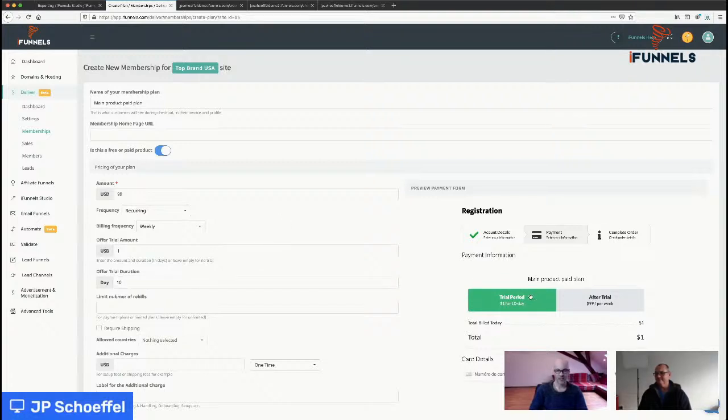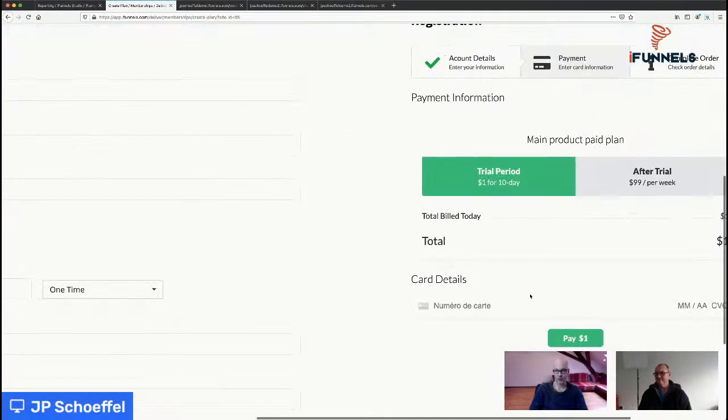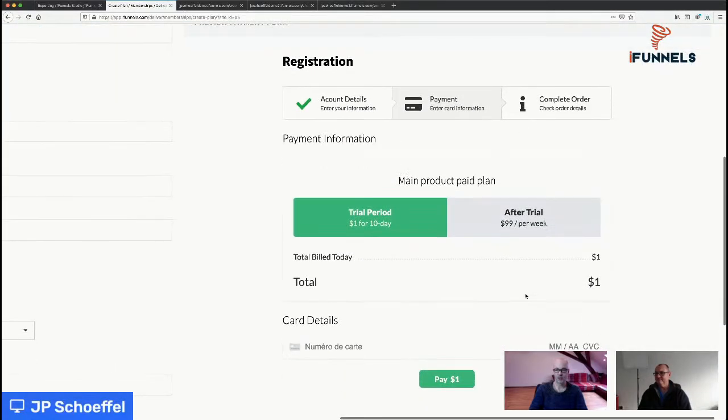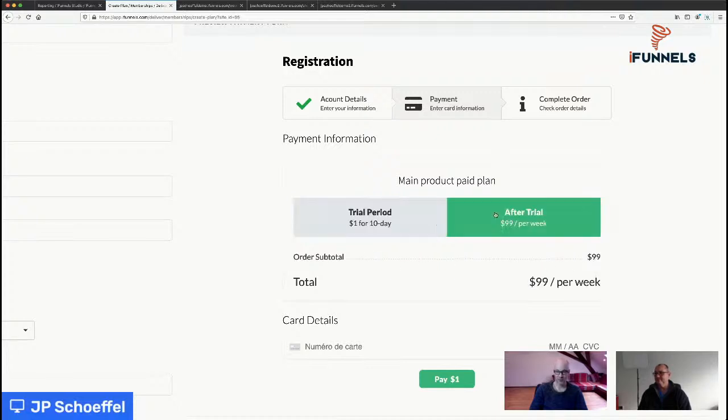So the idea is for your customers to really understand exactly what's going on. We want to show you exactly what they will be billed today. So trial period, $1 for 10 days, total bill today. So it's really clear. And when they click here, after trial, they will see, okay, and then we have to pay $99 per week. So it's really clear.